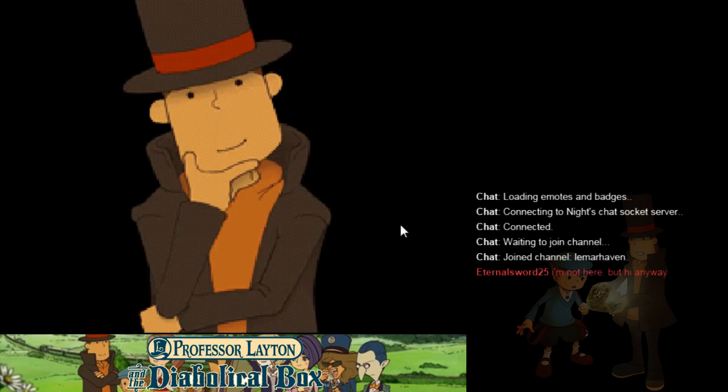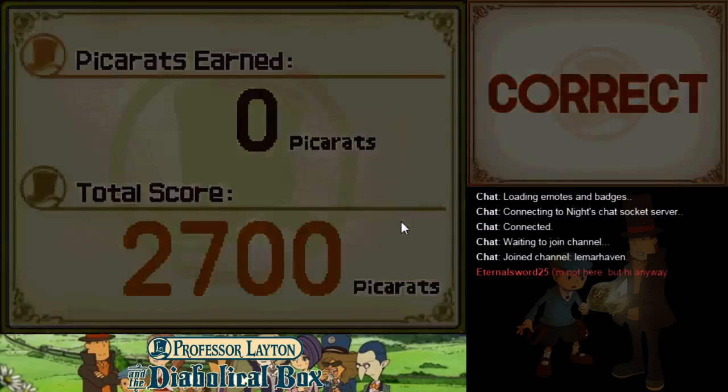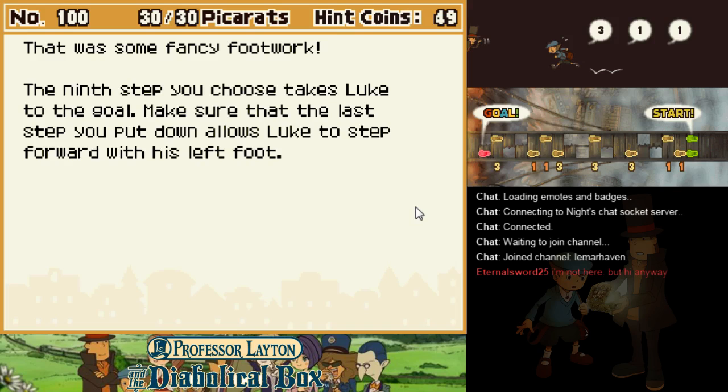Consider this puzzle solved. A true gentleman leaves no puzzle unsolved. That was some fancy footwork. The 9th step you chose took Luke to the goal. Make sure the last step you put down allows Luke to step forward with his left foot. 1 1 3 3 3 1 1 3.